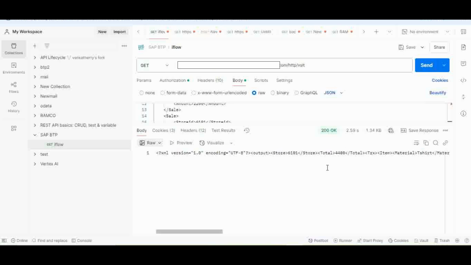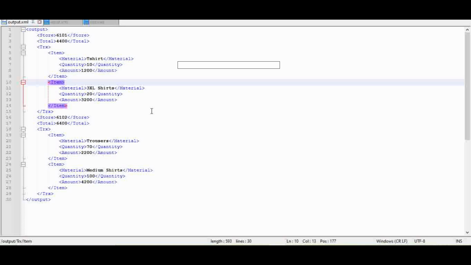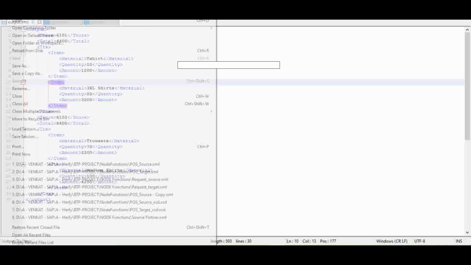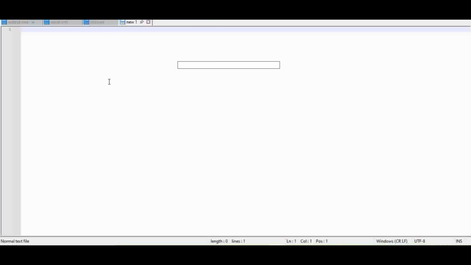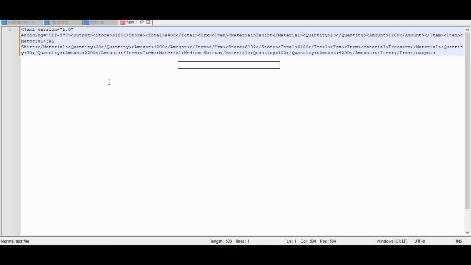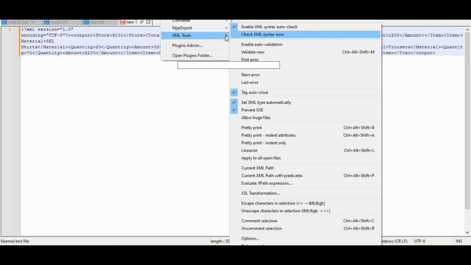Now it has come here. Now I will copy it. I will open a new thing. Open new. Here I will copy it. Plugins. Pretty print. See.